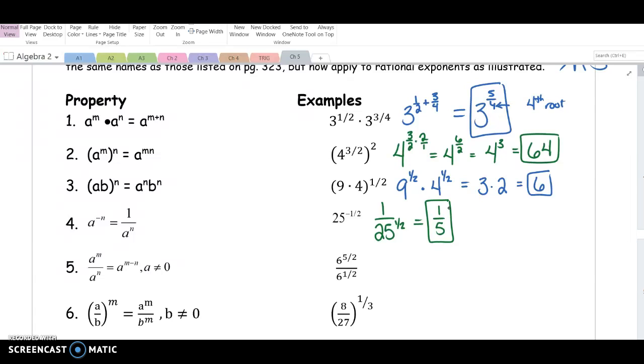The next property says that if you have the same base and you're dividing, you subtract your exponents. So in this example, we are going to do 6 raised to the 5/2 minus 1/2. If fractions give you the heebie-jeebies, you should probably deal with that so they don't anymore, because fractions really aren't that bad. But if they do, grab your calculator and do 5/2 minus 1/2. If they don't give you the heebie-jeebies, 5/2 minus 1/2 is 4/2, and 4/2 is the same as 2, and 6 squared is 36.